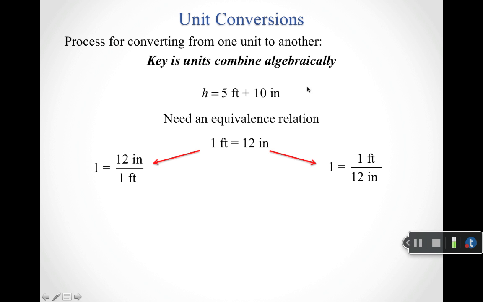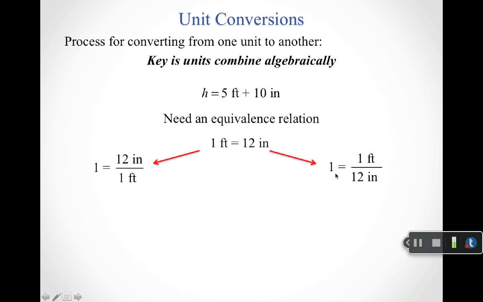But notice that either of these two ways, basically what I'm doing is I'm going to take my equivalence relation, and so what have I done over here? Well, I took 1 foot and then divided both sides by 1 foot. So 1 foot divided by 1 foot gives me 1 equals 12 inches divided by 1 foot. So that means this is really just a fancy way of saying the number 1. Over here I've taken and divided both sides by 12 inches. So 12 inches divided by 12 inches, again, that's just the number 1. So this is 1 foot over 12 inches. This is another way of just saying the number 1.